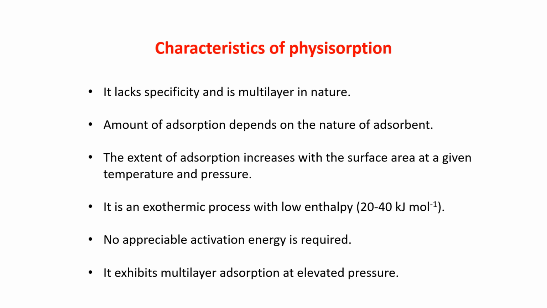The extent of adsorption increases with the surface area at a given temperature and pressure. You have already understood that if you increase the surface area, adsorption will be more, because the number of free surfaces will be more. Okay, so the attractive force will be more. It can attract more adsorbate. Next, it is an exothermic process with low enthalpy. I told you, less than 40 kilojoule per mole. It is 20 to 40 kilojoule per mole.